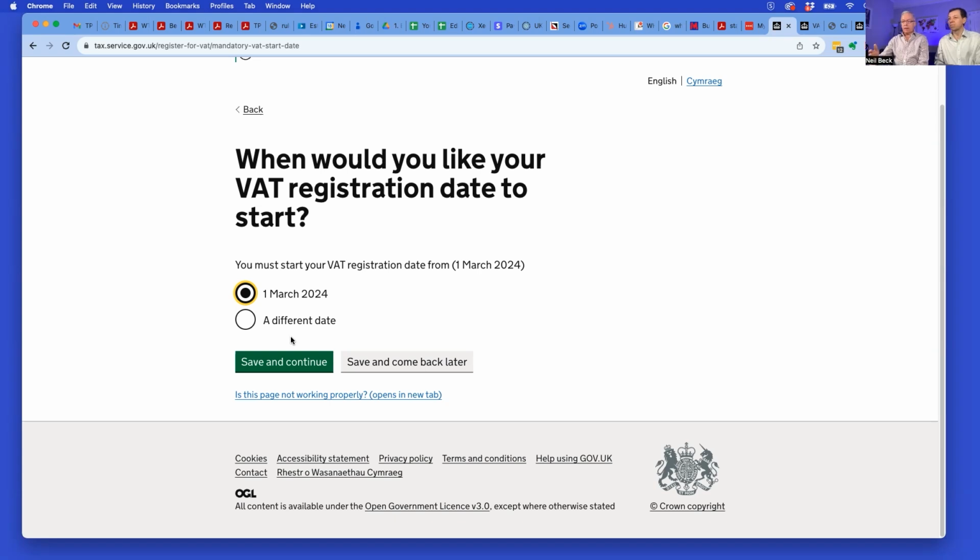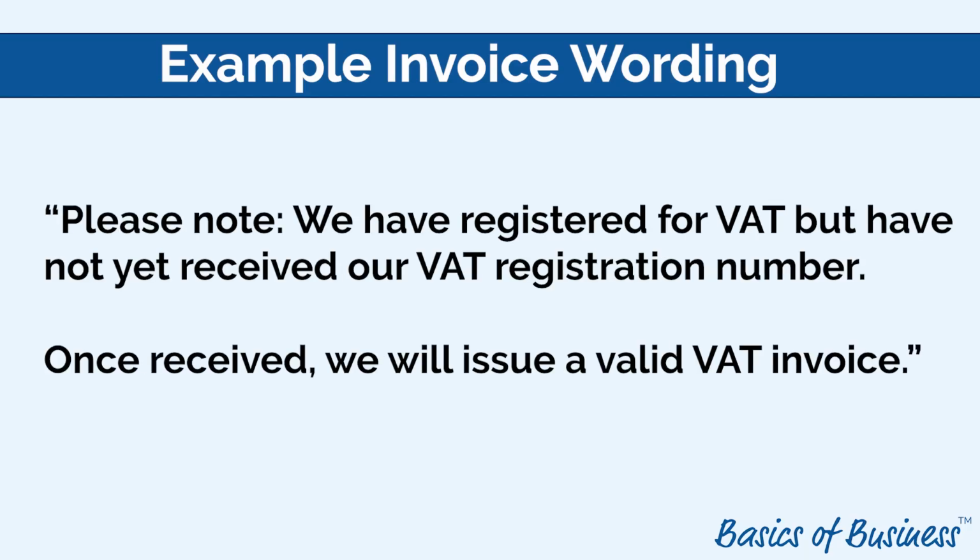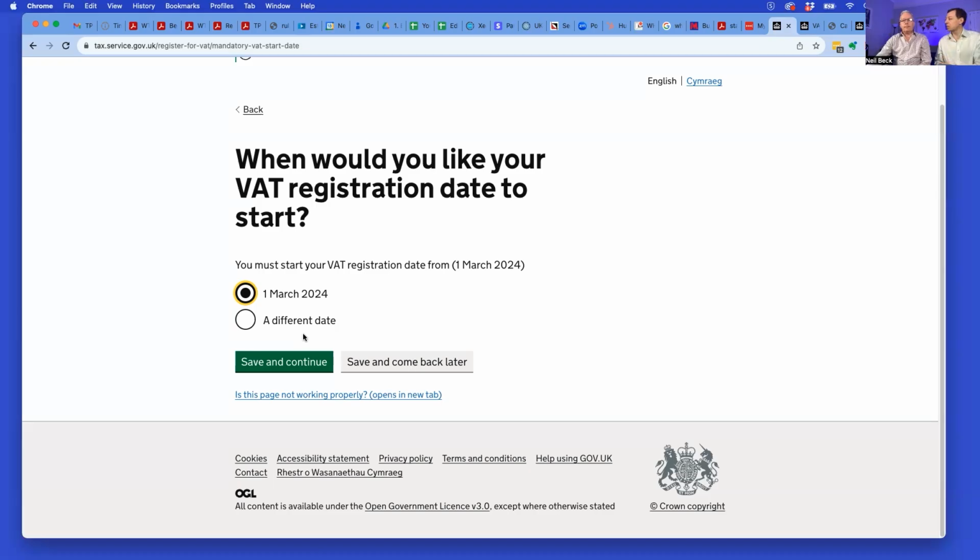So what happens whilst you're waiting? If you're invoicing at the end of the month, so 31st March, there's a load of invoices to go out to customers and clients, and you haven't had the VAT number through yet. What do you do? Well, there is a process whereby if you're invoicing someone £100 plus VAT, you have to invoice them the 120. And then there's wording you have to put on the invoice: this includes VAT, VAT number applied for, a VAT-only invoice will follow. We'll put that text in the description just to let you know what it is. But if HMRC take their time, it does make your life a bit difficult.